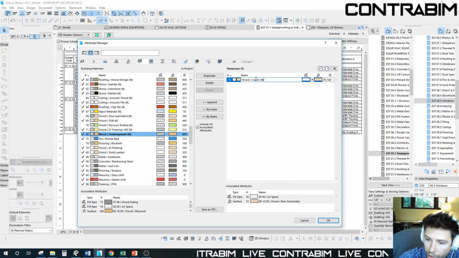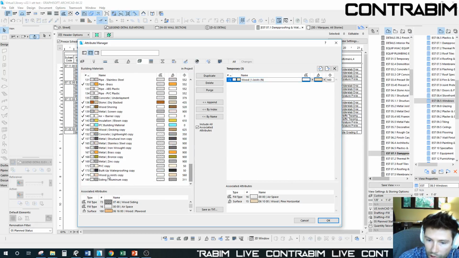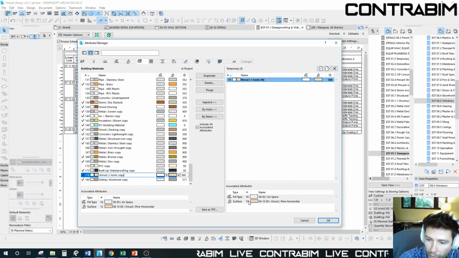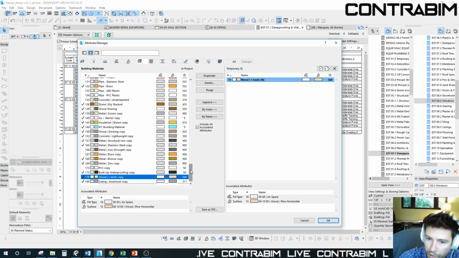So what I'll do, and what's nice here is because this shares the same attribute numbers, we're fine with importing these fills or surfaces. We could actually choose not to import those if we wanted to exclude these as we add them to our project, so it doesn't overwrite any existing fill or surface attribute numbers.